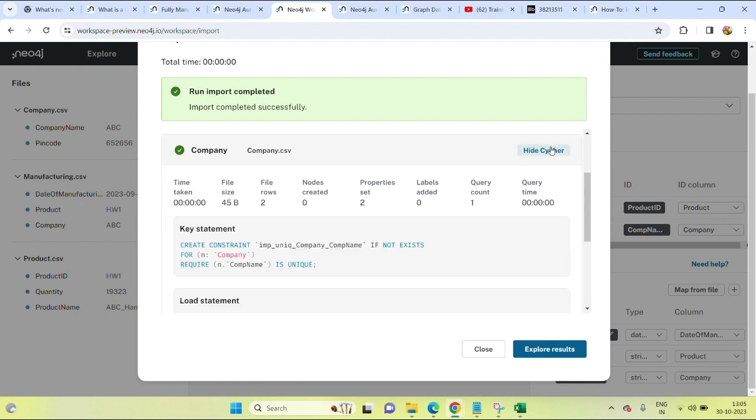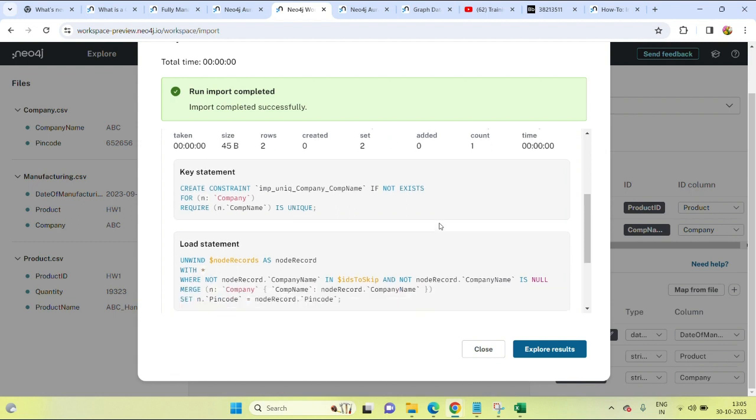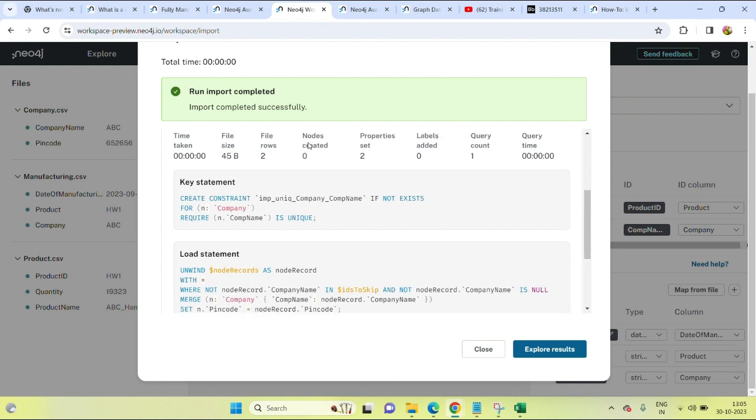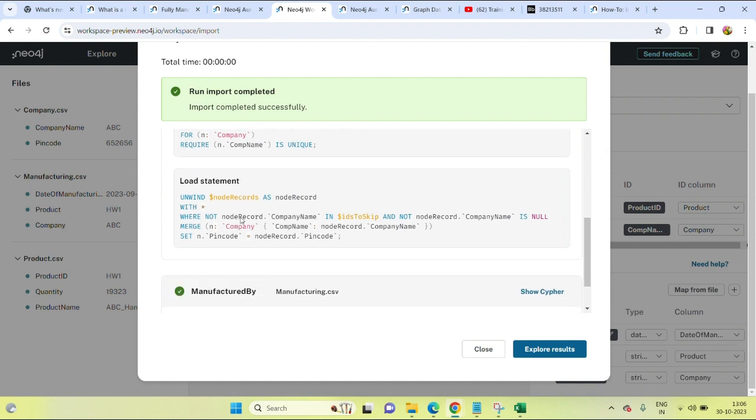You can also see the ciphers. So this is the language in which Neo4j codes. This is the create constraints or the queries. You can find it over here. So we are in company again, and you have a unique key called the company name. So it implements the query to create that particular constraint.